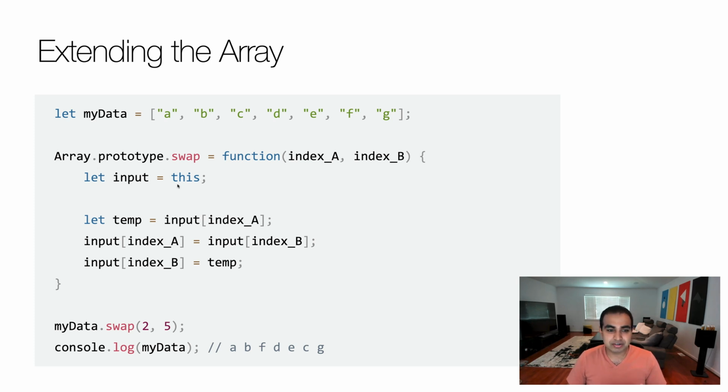And the logic here is almost identical to what we saw before, but the difference is how we actually call it. So now you can see that instead of having the swap function be the primary input, and then I specify the array and the two index positions, swap is a natural part of the array itself. So my data is our array object, and I can now call swap directly on my data as shown here, and then just pass in the two index positions, and the end result is that our array has now been completely modified with the two values that we swapped appropriately.